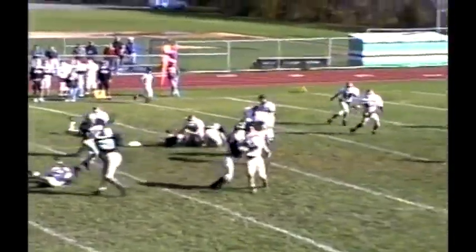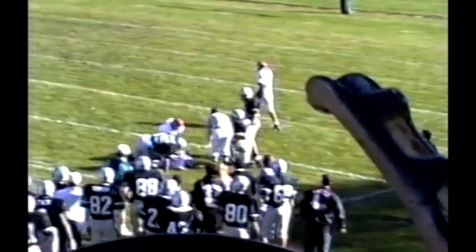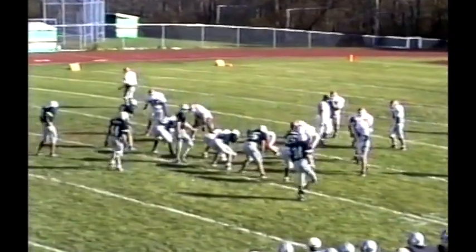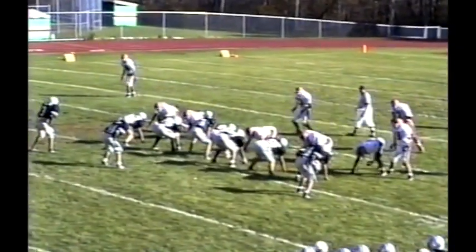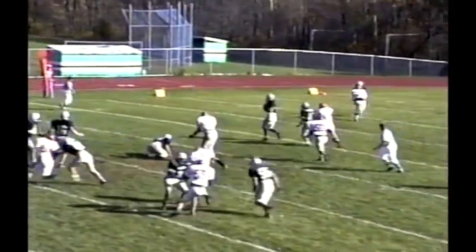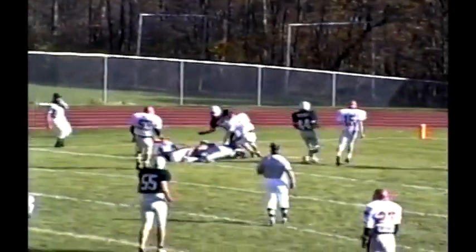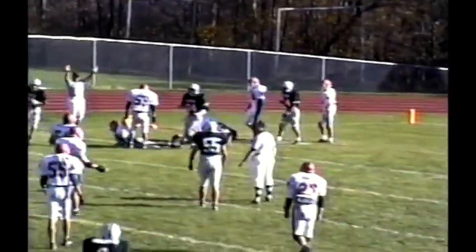Soka with a fake. Myers with the reception. Got about third and three. Fourth. And O'Connor. To the down. Sal's going to get six. Zone. Soka with a fake. Hits Covino. Put your shoulder down. And he's wrestled down inside the five.